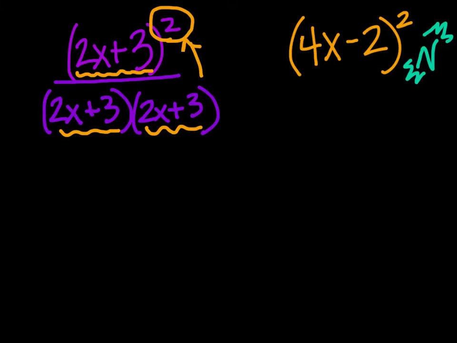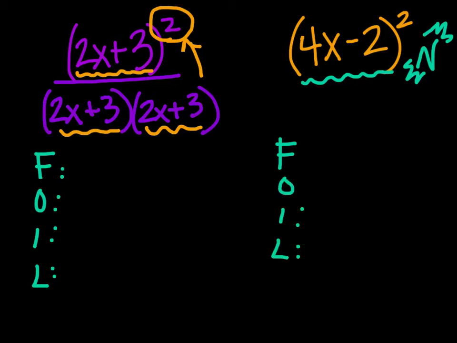Now you need to write out 4x minus 2 squared properly. Please FOIL these two products and find what they look like as trinomials, with 3 different terms. Pause this video and do that. The next time you start it, you will see the answers as well so you can follow along. But please do that in your missing right now, so pause.